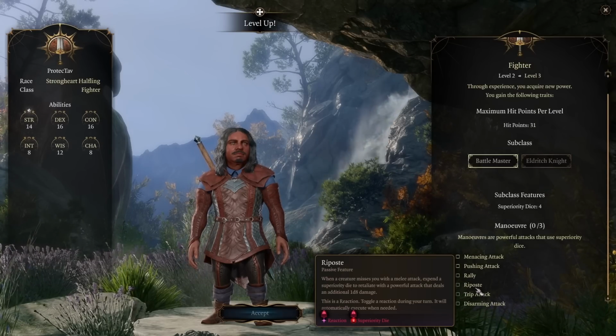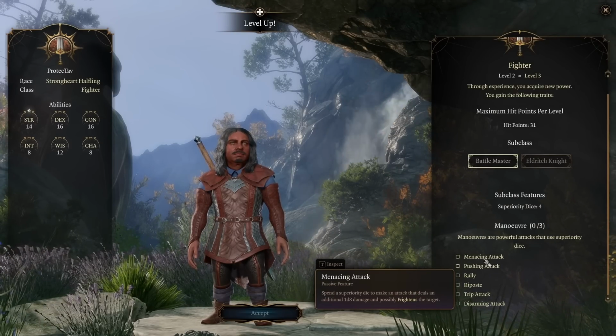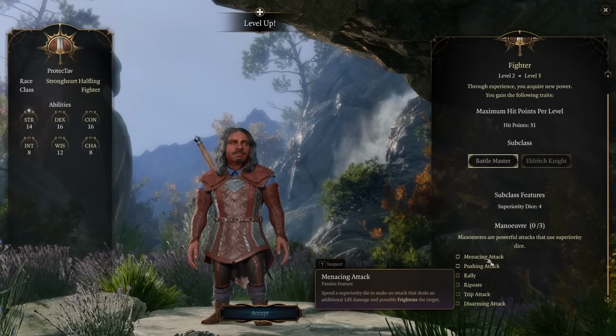People will say that Riposte is the best. Other people will say that Menacing Attack is amazing. Menacing Attack used to be, in previous patches, really good, because when someone was afraid, they'd run away and you'd get a free reaction opportunity attack against them. It doesn't happen anymore, so it's not as good as it used to be.